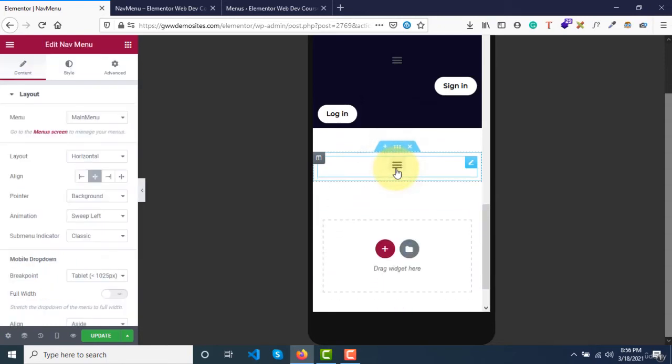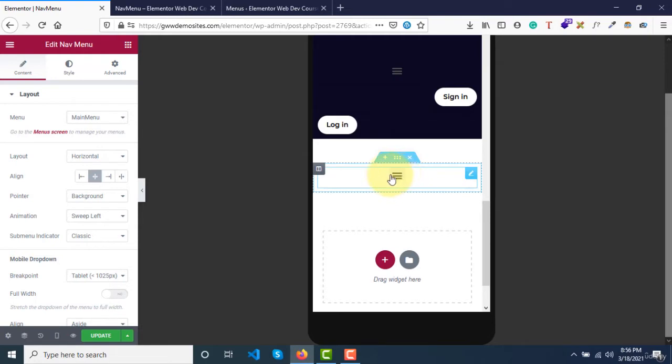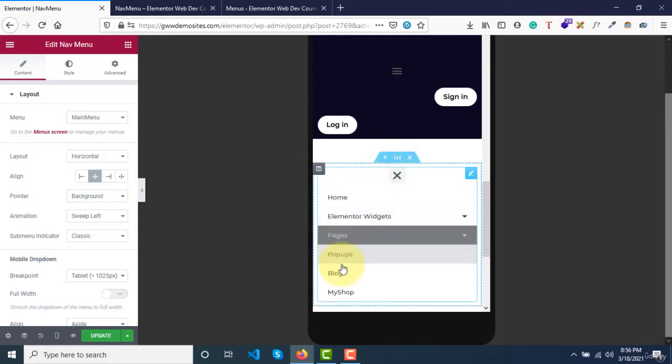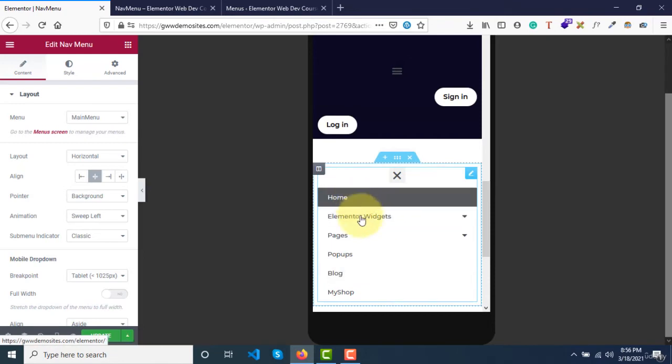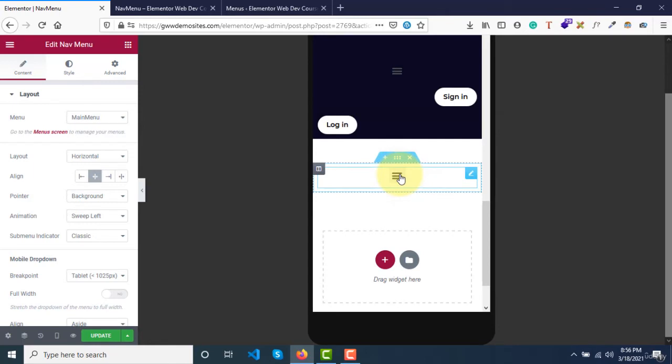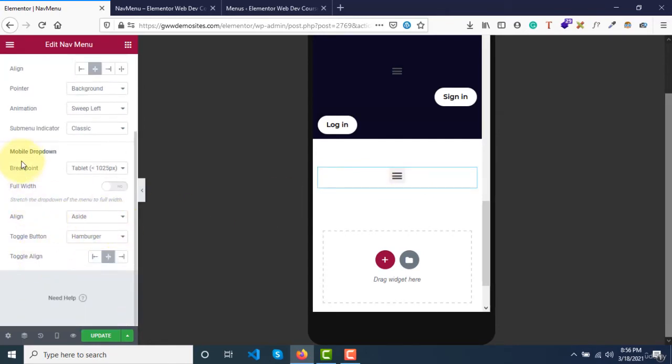By default, because it understands that for mobile we don't have to show the complete horizontal header, and for that what we can do is show a drop down and display these menus in this form. It will be a much more mobile responsive and user friendly option as well. And under mobile drop down you have this toggle align to the right, and on the left hand side you can have some icon, right, so that it will look perfect for mobile devices as well.